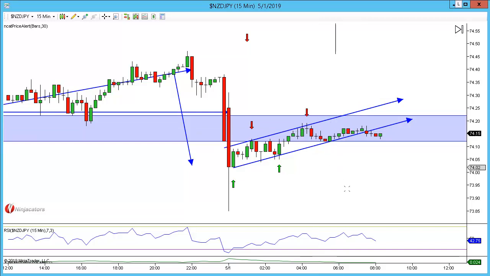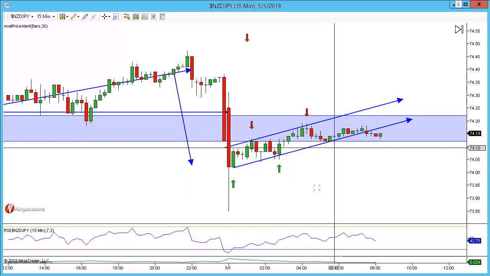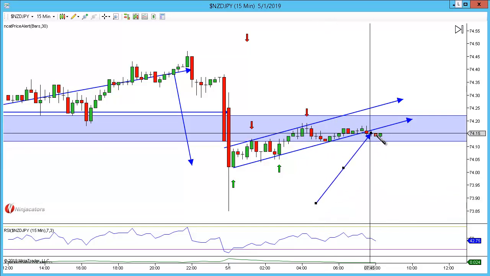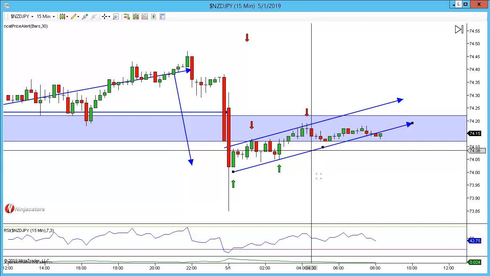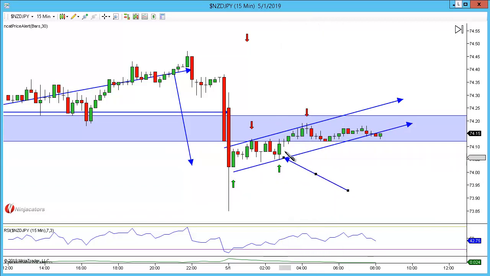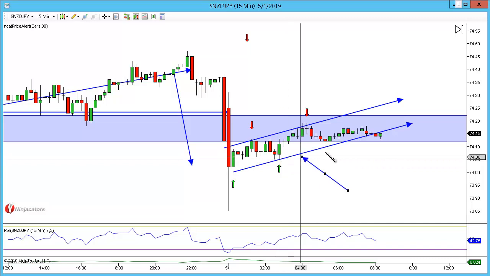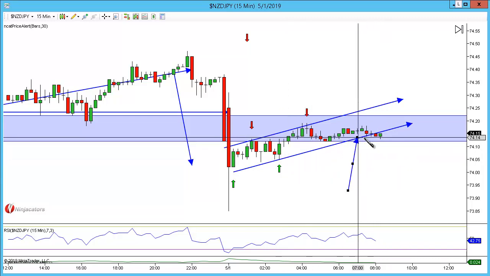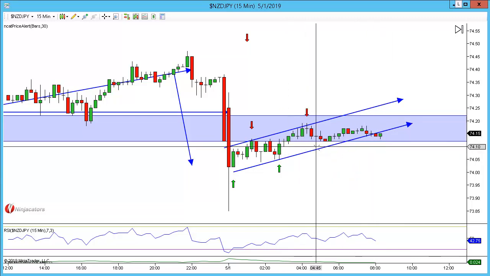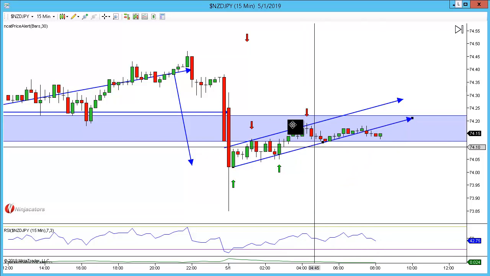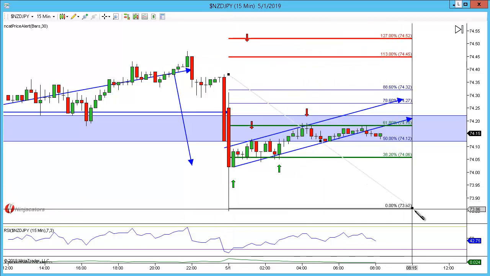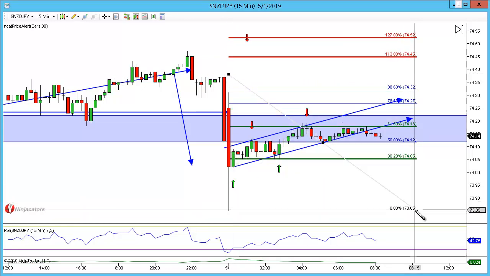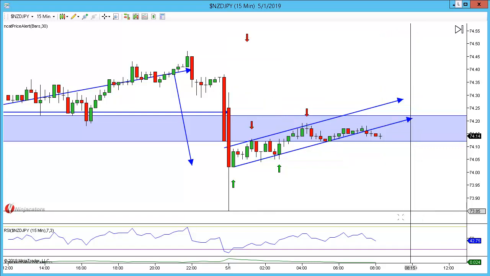And there was a nice 3-bar reversal here as your entry, though I've only just got in this trade. What we have done though is it looks as though we've broken out of the channel here. Just to confirm that, what we can do is move the structure level down to the lowest spike, and you can still see that we have now broken out of the channel. So for this pattern then, do we hit a minimum of a 38.2 fib? Yes, we've actually come into a 61.8 fib, so that's a very, very good sign.